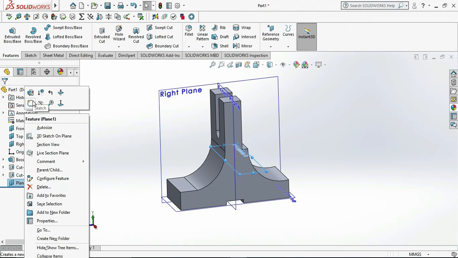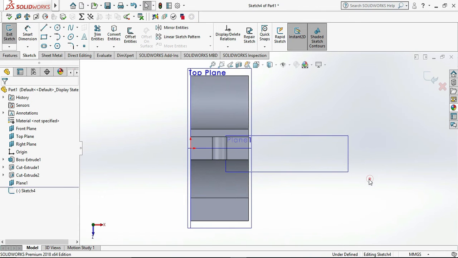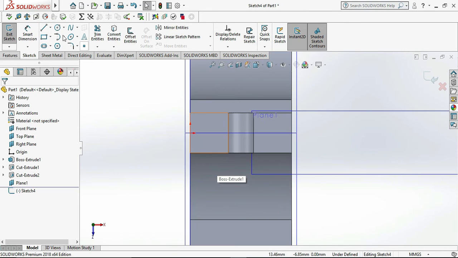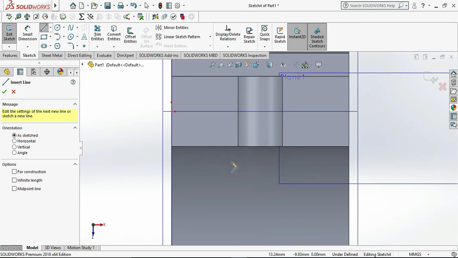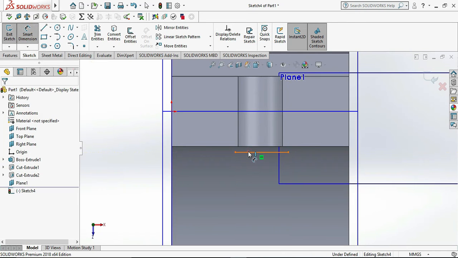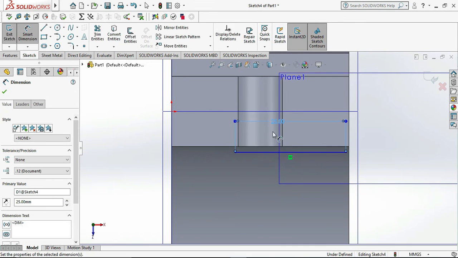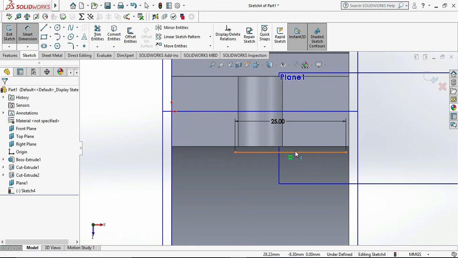Now just draw the object. To draw this object, firstly we select the line command. Now we select 25 mm length as the length of the line in which we can adjust at the center by using relations.